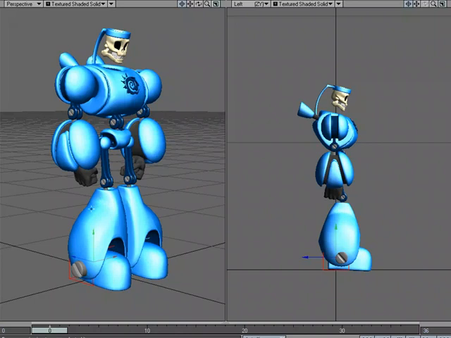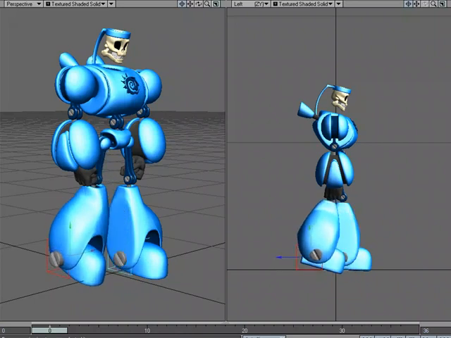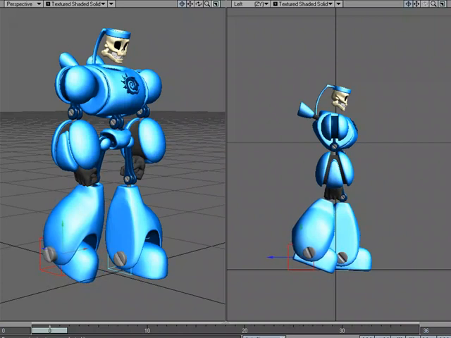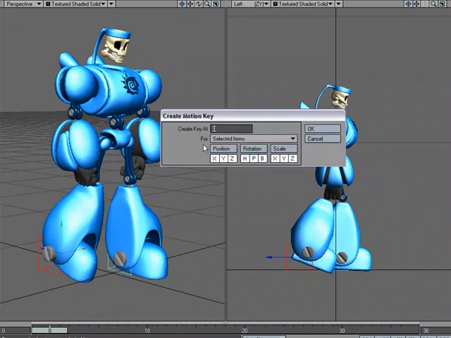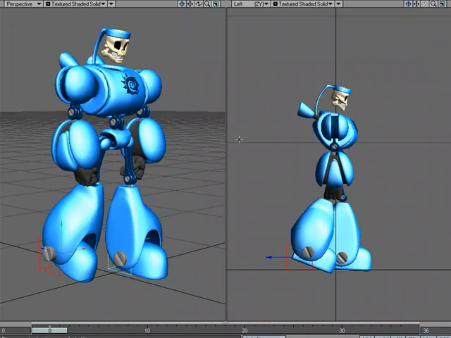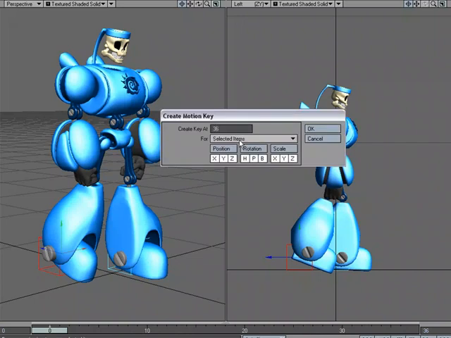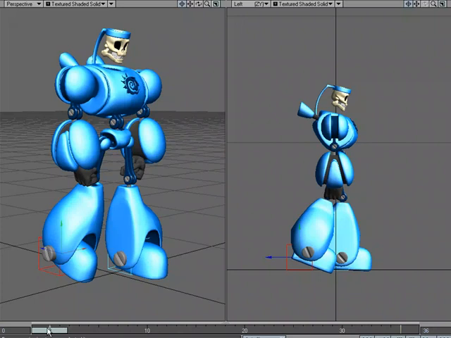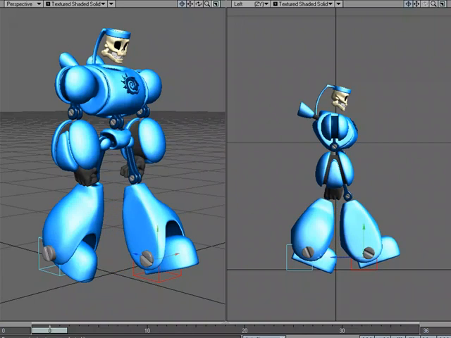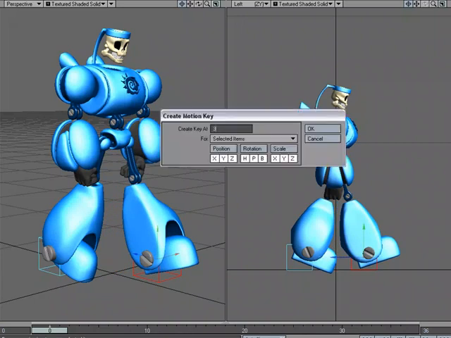I'm going to start by posing the leg back. So I'm going to take this leg and pull it back, and I'm going to keyframe that. Now, because I have auto key off, I need to hit enter, and then it lets me know that I'm creating a keyframe at frame 0, and I'm going to hit enter. And because I want my first and last frame to be the same so it'll loop, I'm going to hit enter again and hit 36. So I set a keyframe at the beginning, and I set a keyframe at the very end. I'm going to take the other leg and do the exact opposite. I'm going to have the leg going forward and keyframe at 0 and keyframe at 36.